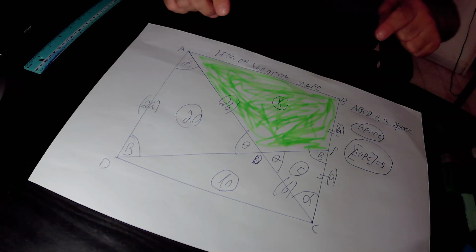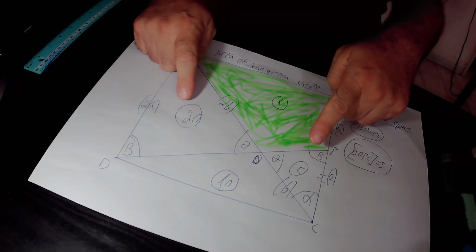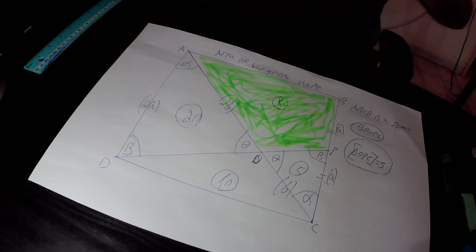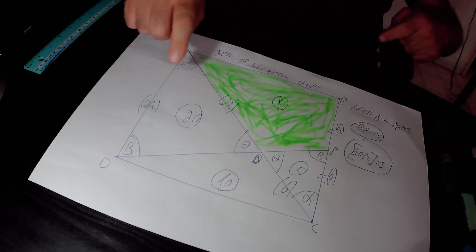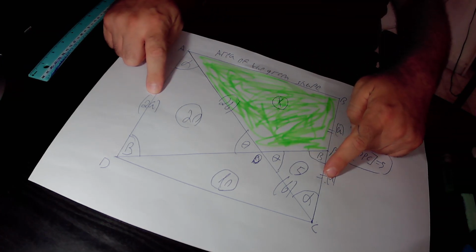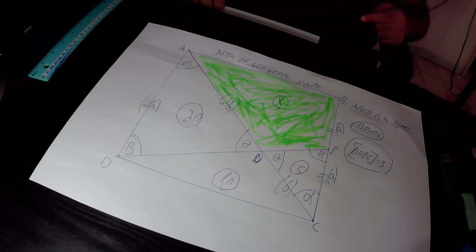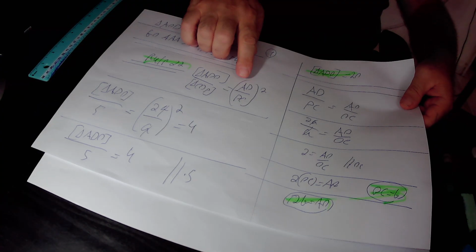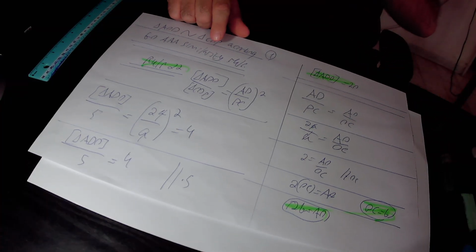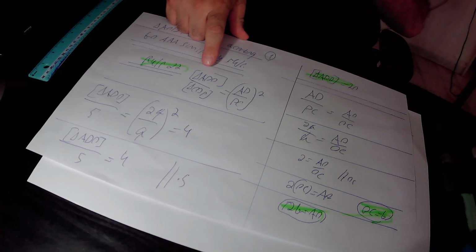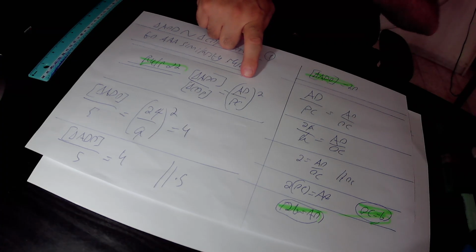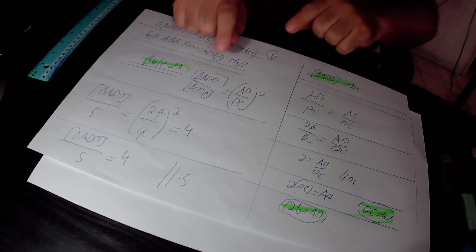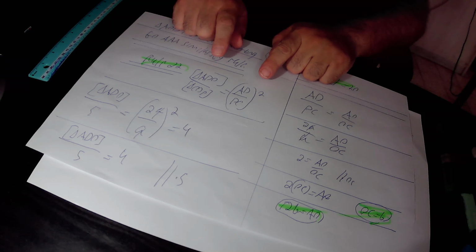So, the ratio between the areas of those two similar triangles is equal to the square of the ratio of their corresponding sides. Side AD is the corresponding side of side PC, and the square of the ratio of those two corresponding sides is of course AD over PC squared. So in total, according to rule 22, the ratio between the areas of the two small similar triangles, that is the area of triangle ADO over the area of triangle COP, is equal to AD over PC squared. So this equation is the implementation of rule 22 in our drawing.